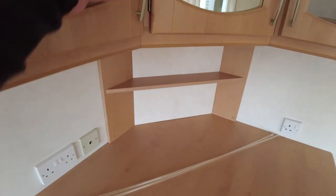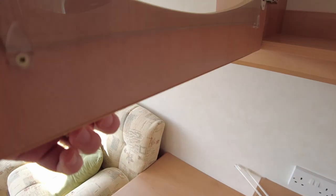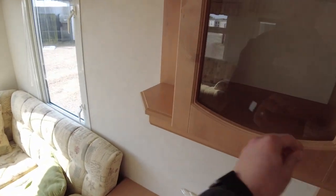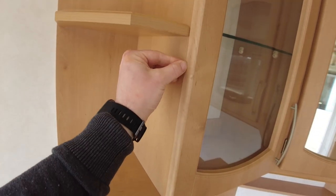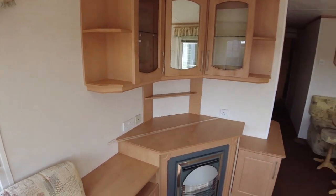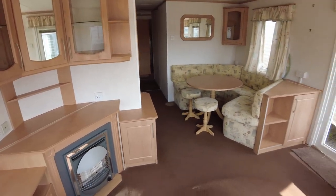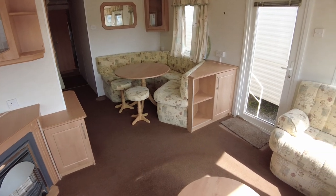Looking at the cupboard units, there's a bit of delamination as is pretty usual with this style of door — it will scrape a little bit but you can quite easily edge that. It's bits and pieces we can talk about, but just be aware that the doors in the kitchen and living area are prone to that happening.